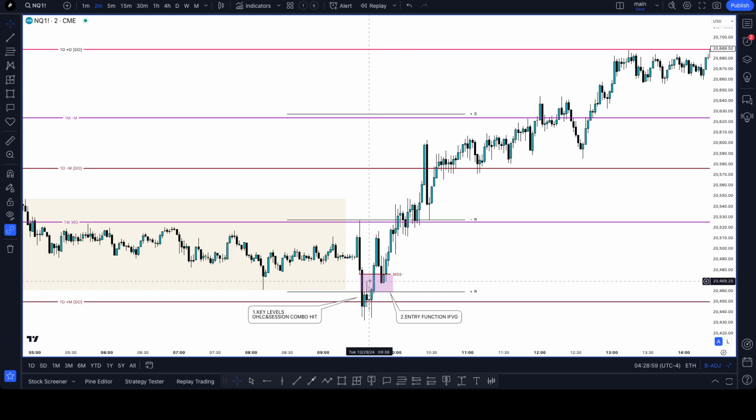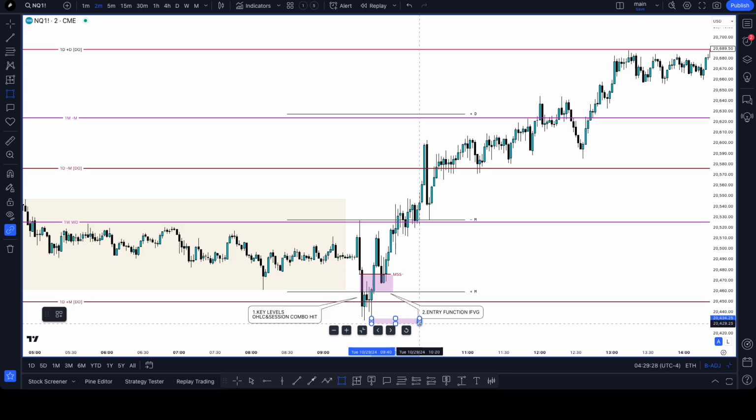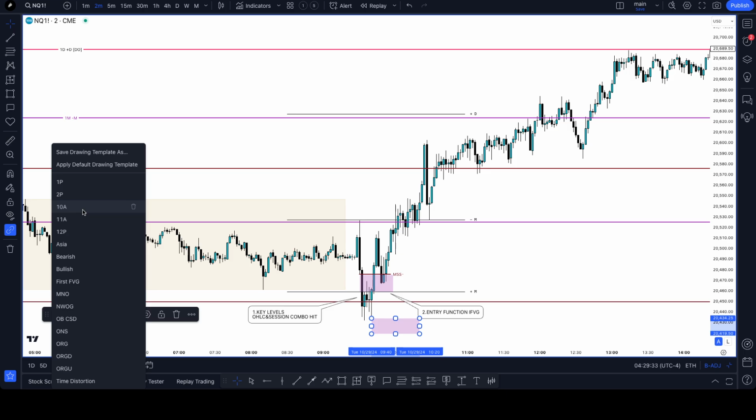So as you can see, price moves up right here at 9:42, validates our inverse fair value gap, validates a market structure shift to the upside. Market pushes up one more time, retraces back into our inverse fair value gap. So now what we're going to do is check for macro time. So same deal, I'm going to start at 9:40, I'm going to end this at 10:20, and then we're going to mark out and annotate it as a 10 a.m. macro.